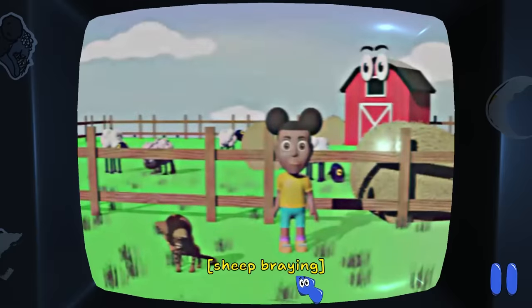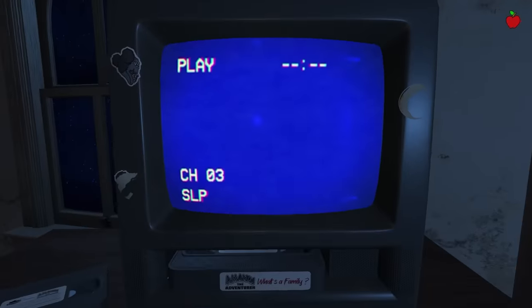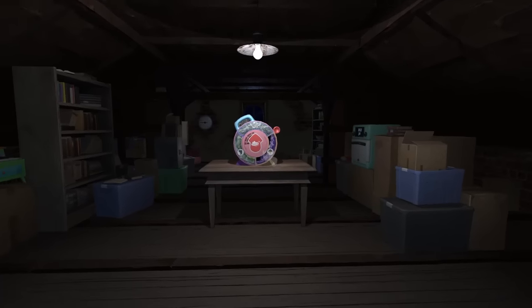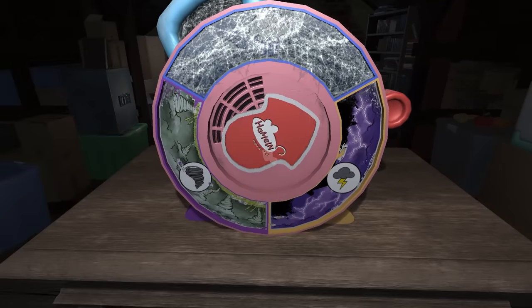This is new. What's going on? Why is she just staring at us? TV static grows. Uh-oh. So we did something right. Let's see if we get it. We didn't get attacked. Oh, this is new. Okay, so oh, the radio thing that we heard.